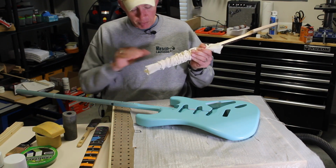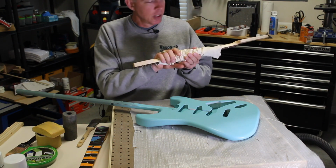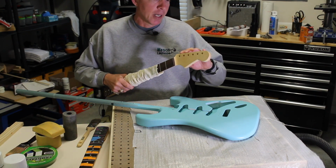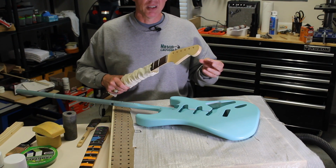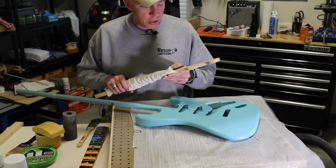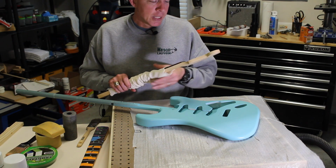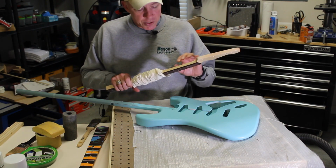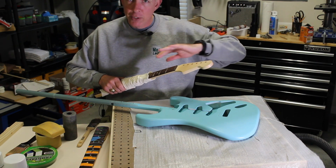Now this neck is from Musicraft, a licensed Fender neck. You could get it bare, but I got it with a sanding sealer applied, so there wouldn't be any issues with humidity or whatnot in shipping or while I was waiting. So it does have the sanding sealer on there, which means it's ready to apply the aged clear lacquer. That won't be an issue.